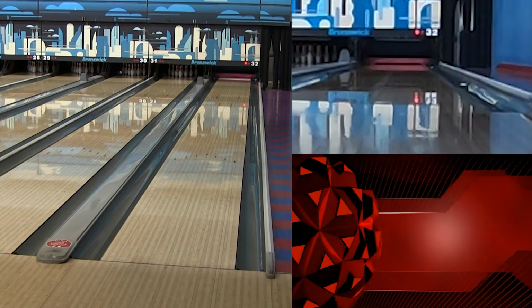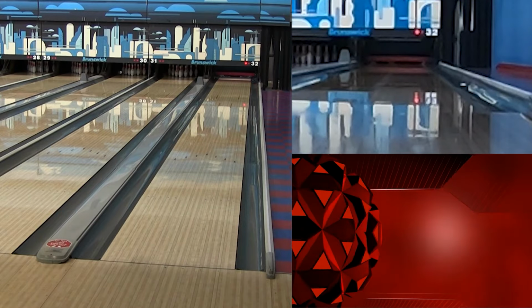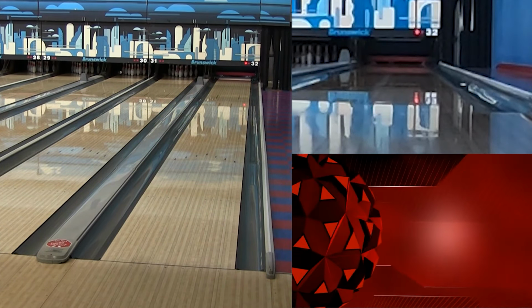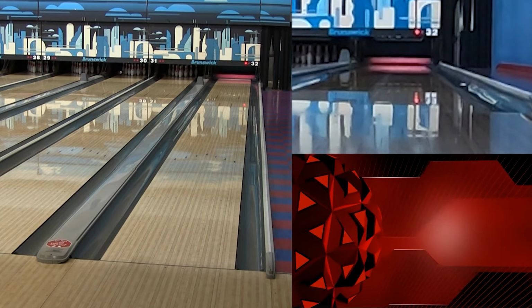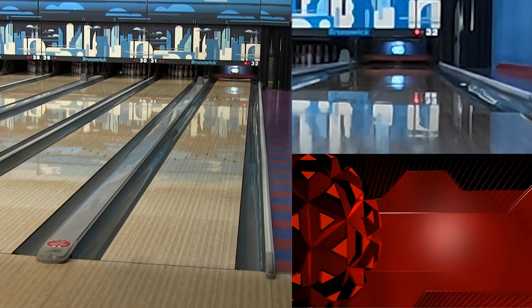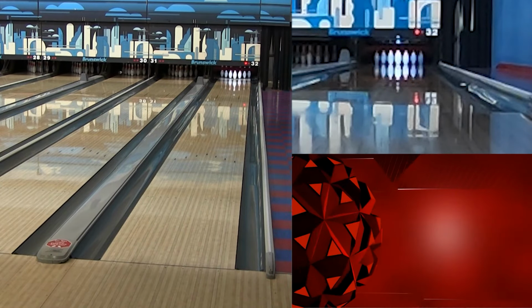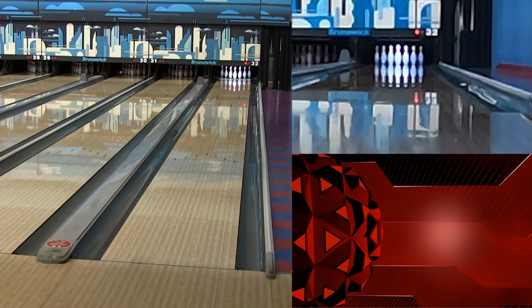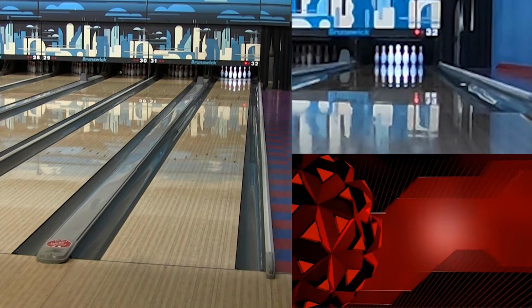Now, this really is the best of both worlds. That ERT hybrid cover stock is fitting it right between the Authority Pearl and the Authority Solid. So you've got a reaction to go to when the Solid is too early and too slow, but the Pearl is too jumpy off the back end. This will allow you to blend out that pattern a lot more and keep the ball in play.